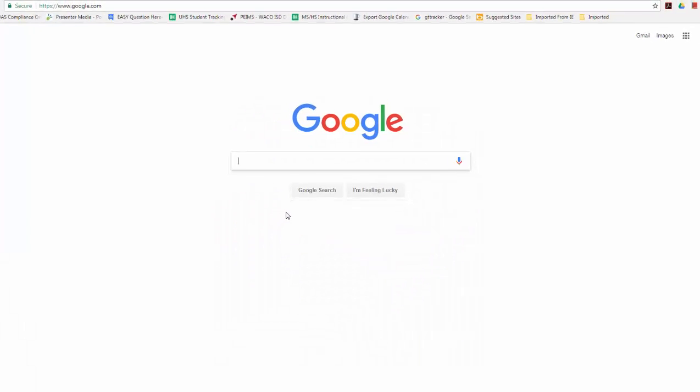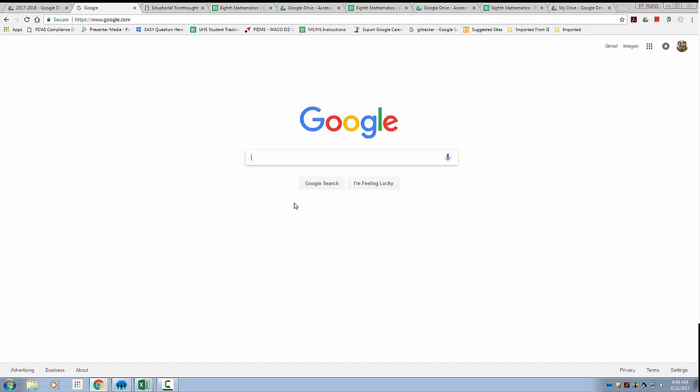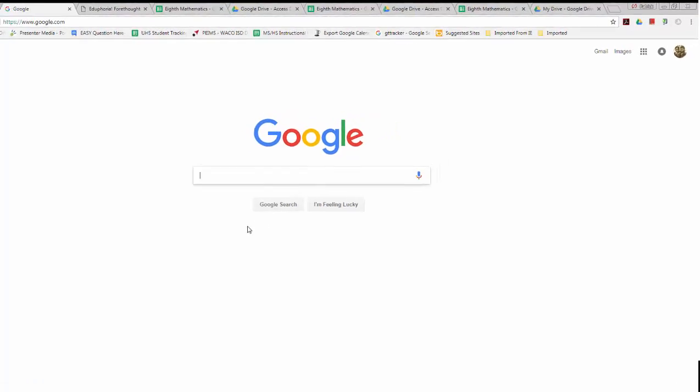If you're working on the same laptop and you happen to go back and forth between your personal Google account and your work Google account, what happens is the computer takes the first account that's been signed in and sets that as the default for Google. So if you've been on that computer in your personal Google account and that's set as the default, a lot of times it's going to reset back to the default as you're accessing documents, which is going to create issues as far as accessing anything built under the Waco ISD domain.